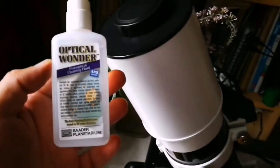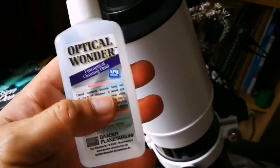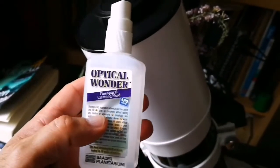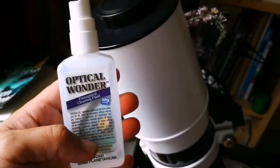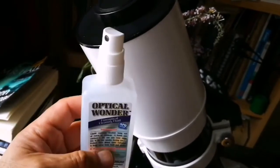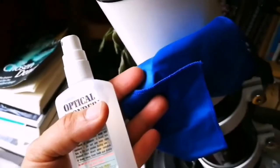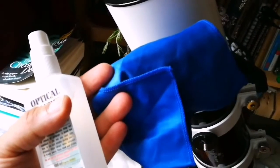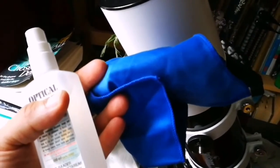Okay, do I recommend the Butter Optical Wonder? Yes, definitely. It's a good one. It didn't use much of the spray either. Yeah, definitely. A few puffs were enough for this old telescope. And if you get it, get this cloth also, it is very nice. You can wash it gently with some liquid soap and dry it, and it will be as good as new.